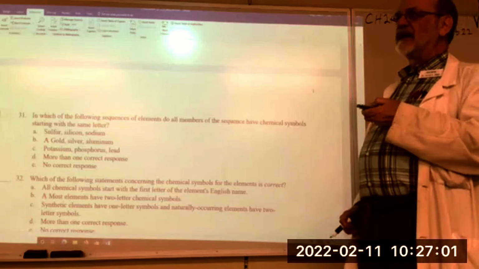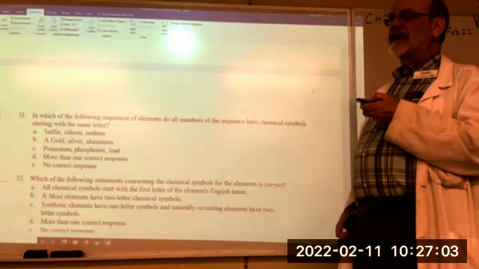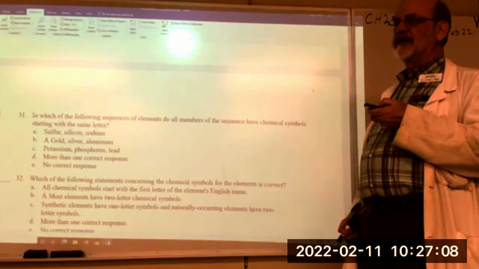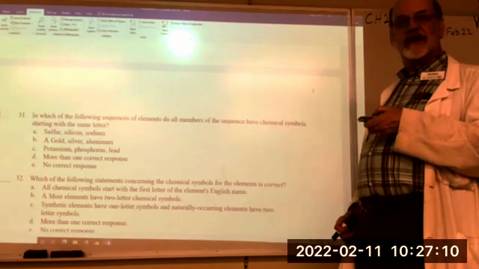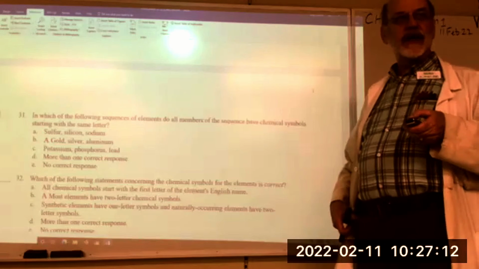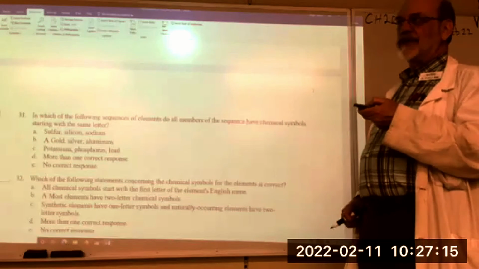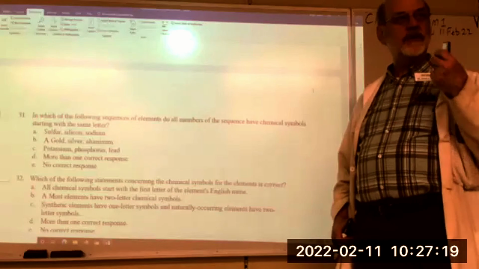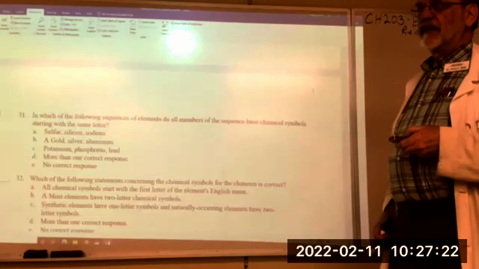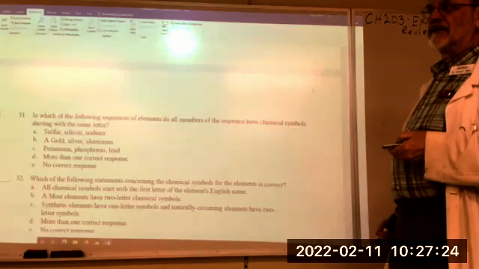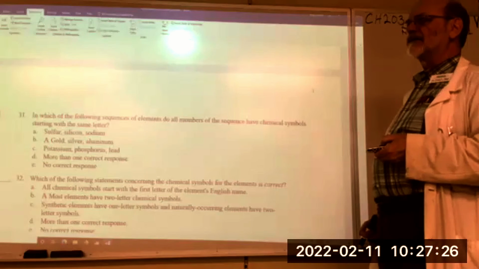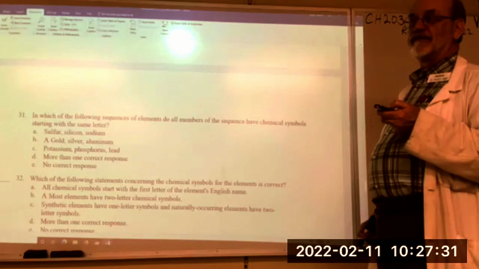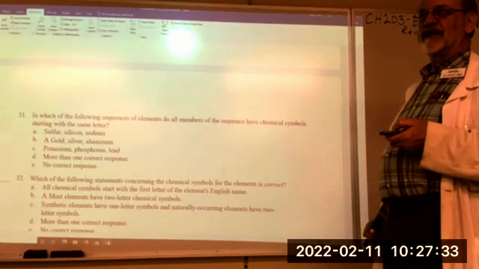We have, let's see, nitrogen, and then we want to name nickel, right? So we don't want to give nickel some odd letter that has no basis in etymology of any kind. So yeah, we have to go from N to Ni to create a symbol for nickel. Or niobium, Nb. Are there any other N's in there? Neon. Well, sodium doesn't count because it's not based on that anyway.